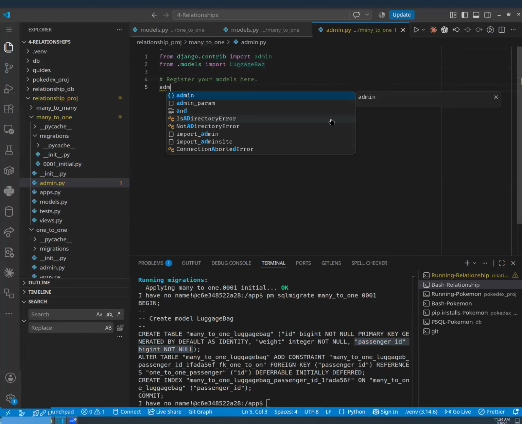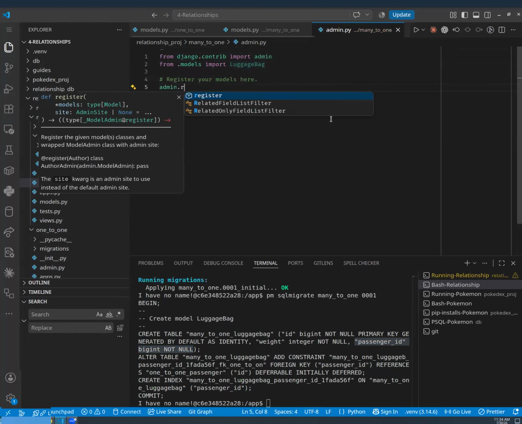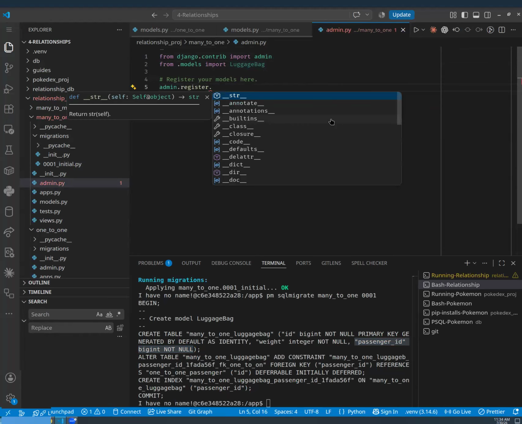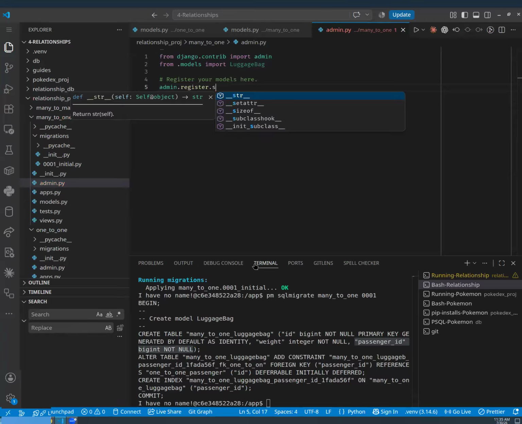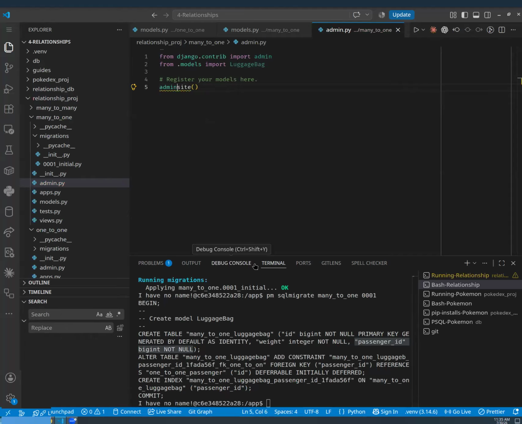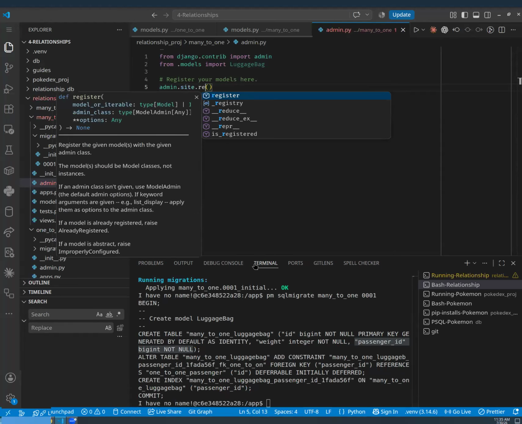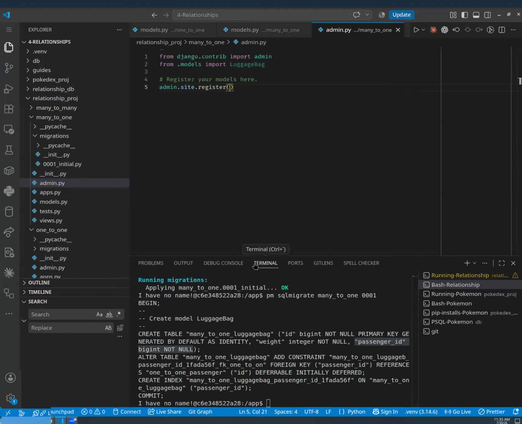And we will do admin.site.register. I'm doing it in my notes a different way, and then I'm getting myself confused. All right, .register. And we will pass in LuggageBag. All right, perfect.